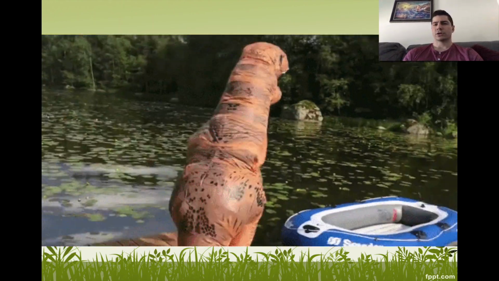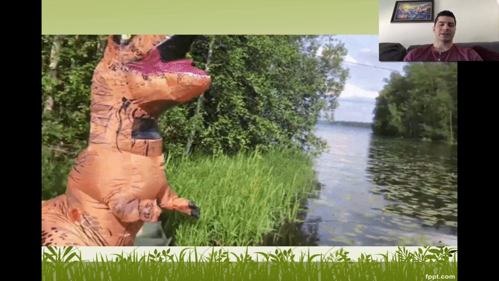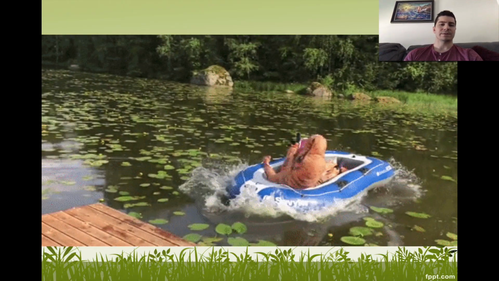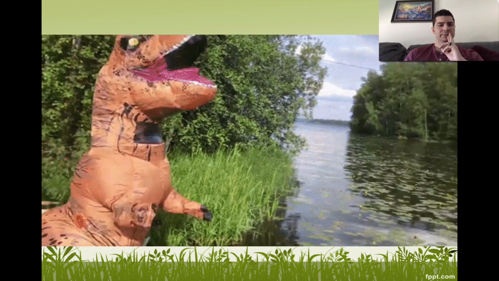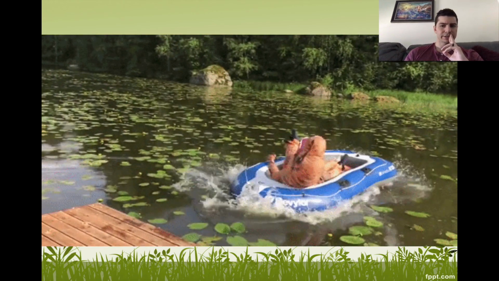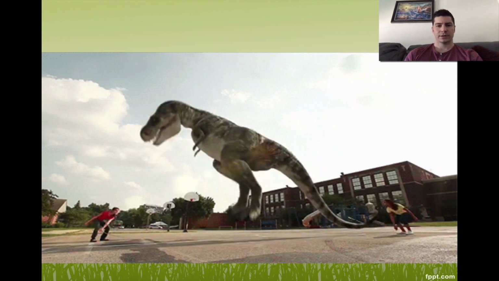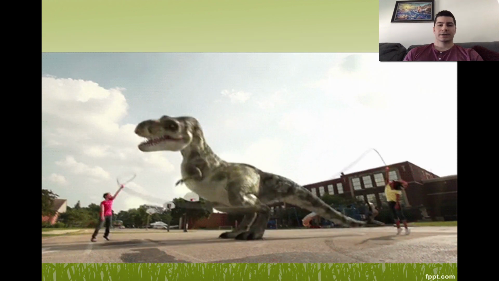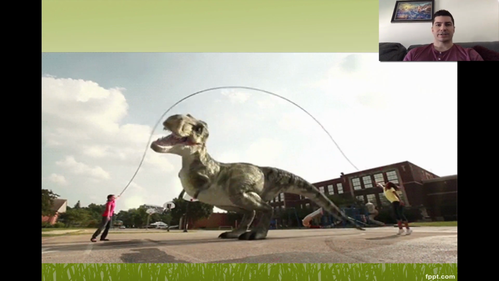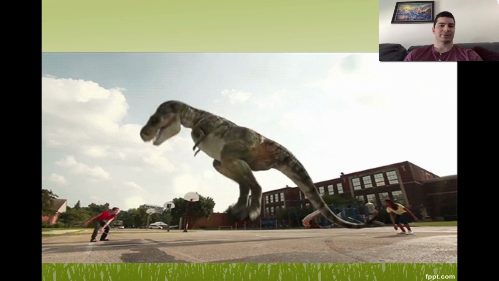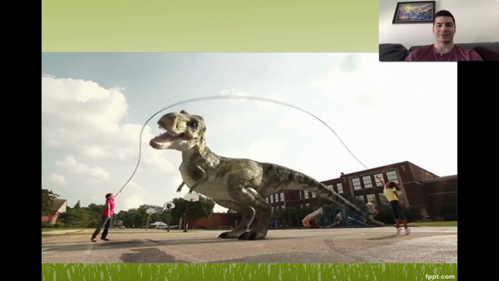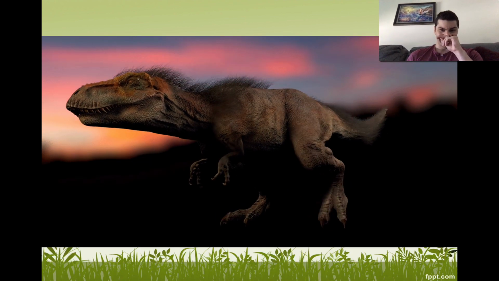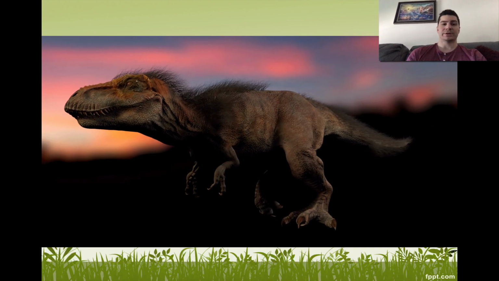So this brings about the question with dinosaurs. We know that the dinosaurs lived over 60 million years ago. I don't think this is a good picture from 60 million years ago. Let me try a different one. I don't think this one works either. But here's a dinosaur jump roping. Okay, wait, let me get something a little more factual, what it might look like at the time. There we go. Okay, so dinosaurs, over 60 million years ago.